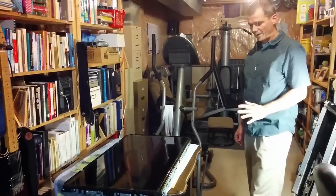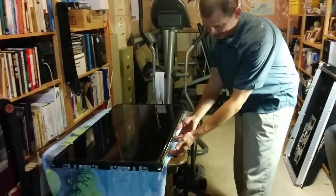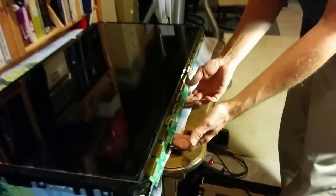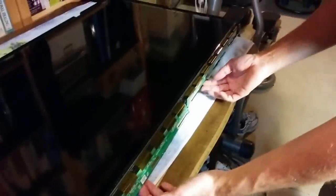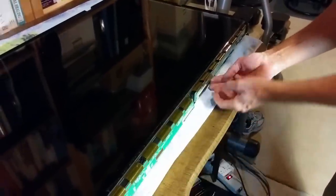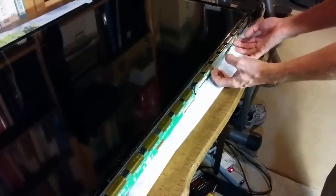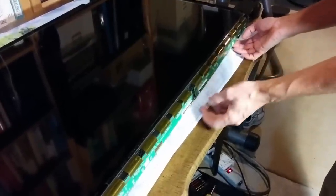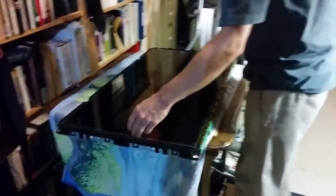All right, so all the signaling for the LCD, as I understand it, is coming from these two boards that were driven by the T-Con board. Remember that fancy connector there? They're not held down in any fashion. Just pick them up so they're out of the way. Carefully. And now I've got to get the whole panel out of there.